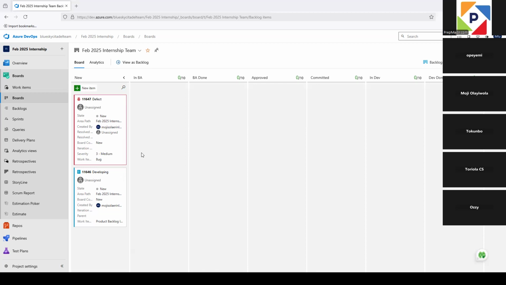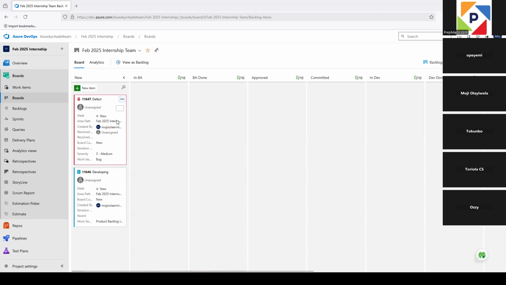In your ways of working, you will definitely have your bug process that determines when something is critical, what do you do with it? When it's high, what do you do? When it's low, what do you do with it? And that's that. It's giving you the severity, and then it's giving you the type of work item it is. It's saying it's a bug, and you can see it's red. The color for the product backlog item is always blue, but the bug one you can see is red. That's why it's called a bug.